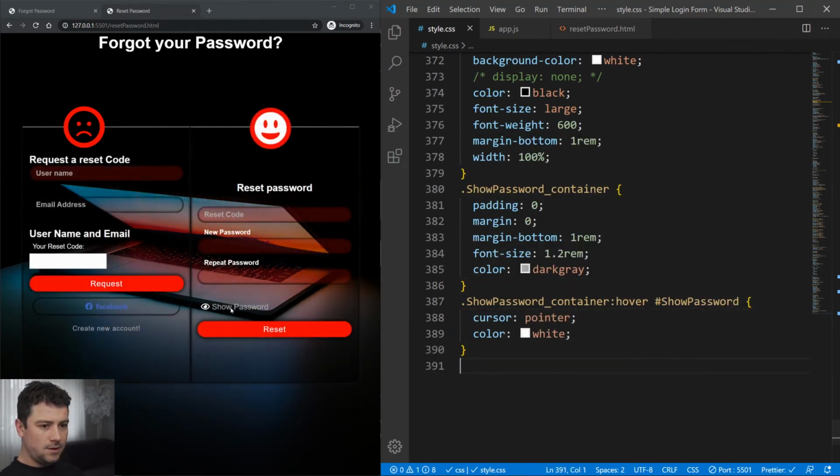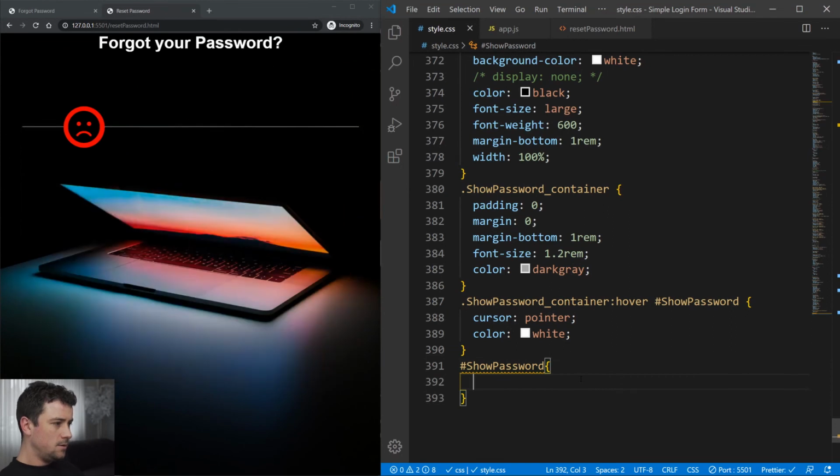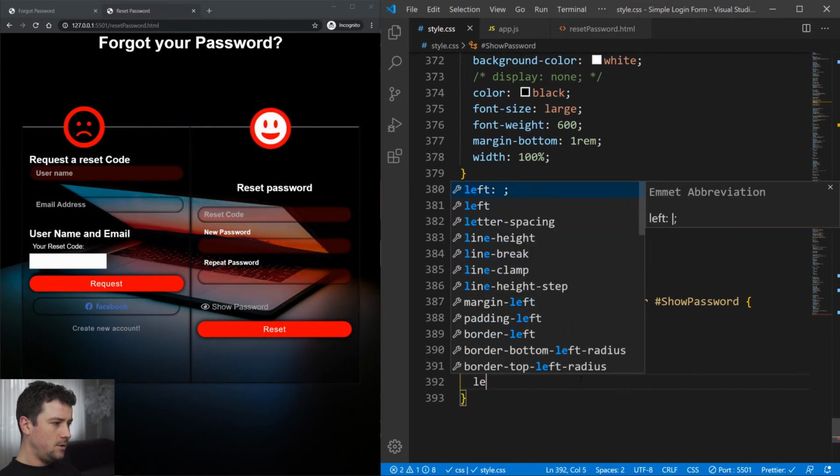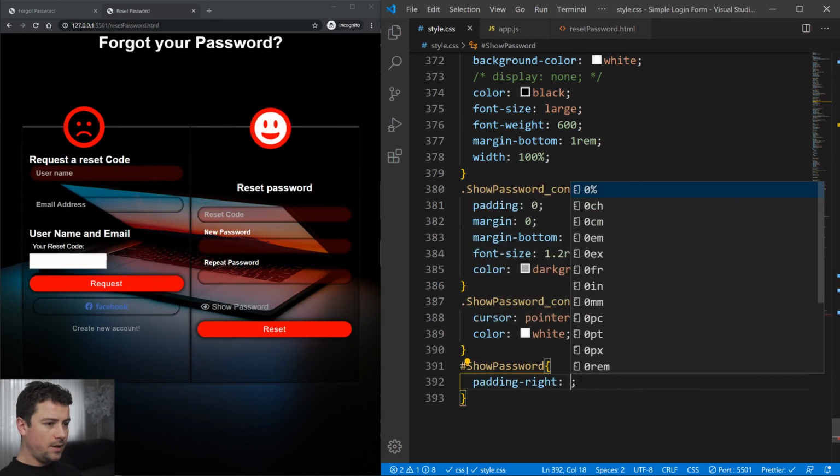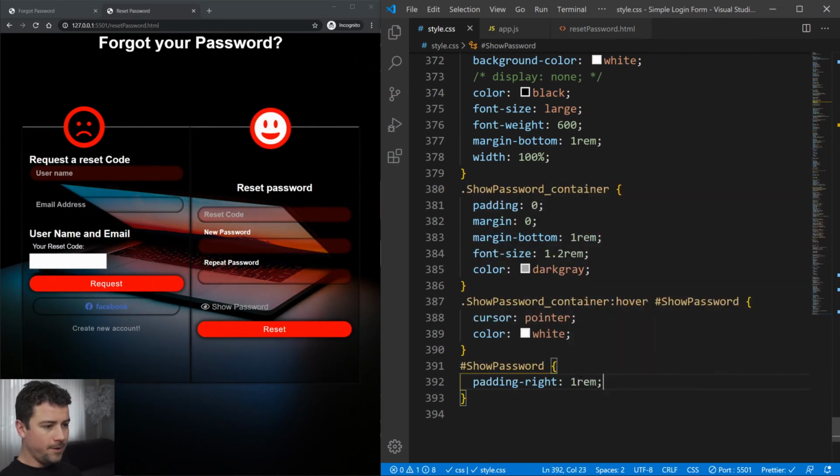So let's take a look at this. So this is turning white and the cursor is now pointer. And let's just give this a bit of padding to the right. So let's take the icon, ID of show password. And actually let me give this a padding to the right of 1 rem. Okay, so now this is pushed to the right a bit.